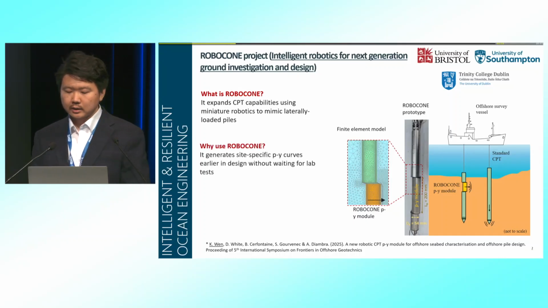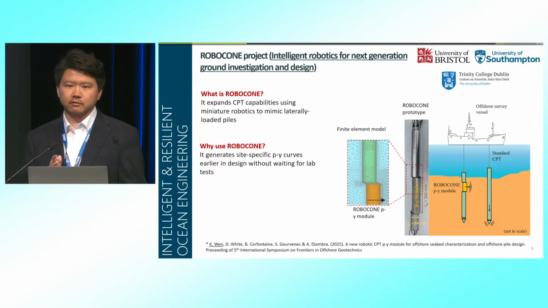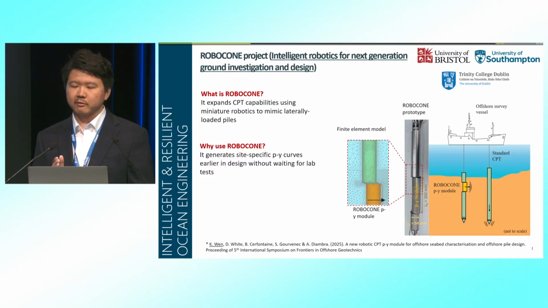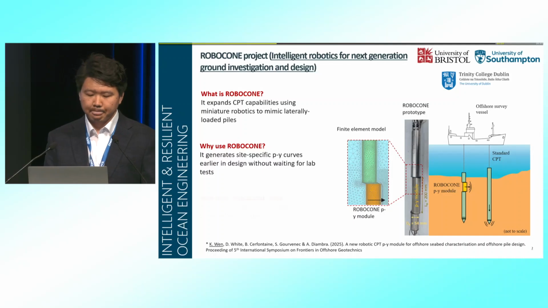So why do we need RoboCon? Well, the typical timeline for an offshore wind project is very long, and can take up to maybe 15 years from site leasing to operation. So RoboCon can help accelerate this process by generating site-specific PY curves earlier in design without waiting for the time-consuming lab tests.